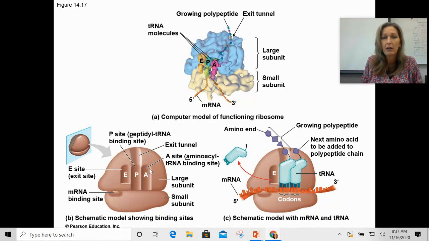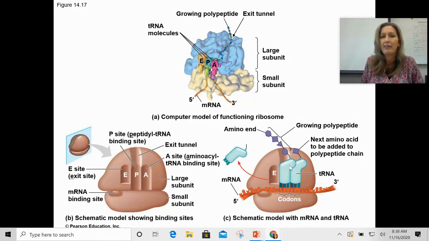The first site to be aware of is the A site. A is where tRNA is going to initially attach to the ribosome complex. So when the codon that matches the anticodon of the tRNA is in the A site, the tRNA is going to briefly attach to the A site. Then I'm going to have 2 tRNAs at my ribosome at the same time. I have one tRNA that's already been there, holding on to the growing polypeptide. It is currently at the P site. The P site is where the growing polypeptide is held.